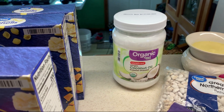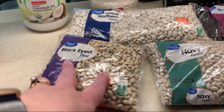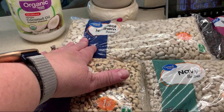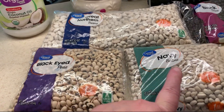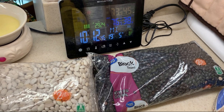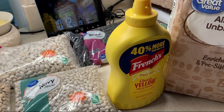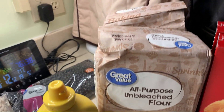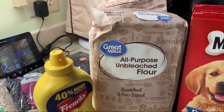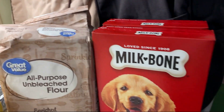I stocked up on dry beans — I had no great northern beans left, just a little bit of navy beans. I still have some cans of black beans but I wanted to get dry black beans too, so I'll add these to my jars. I also needed mustard and stocked up on a couple more of my flours that I use for sourdough and bread baking.